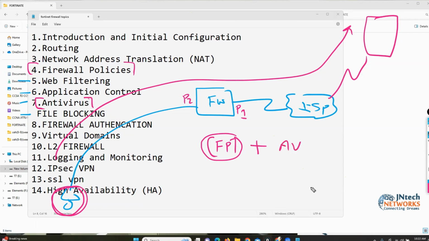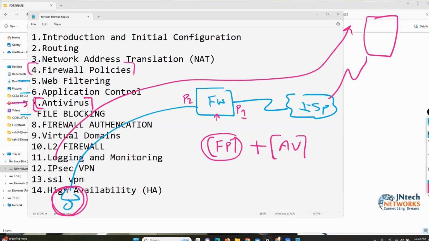Based on your antivirus signature database, your FortiGate firewall device can detect viruses and take action based on your profile configuration. You want to block? Yes. The firewall can detect and block viruses or malicious information. So this is what next generation firewall features do.